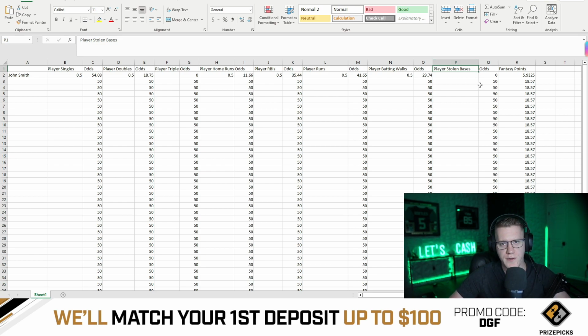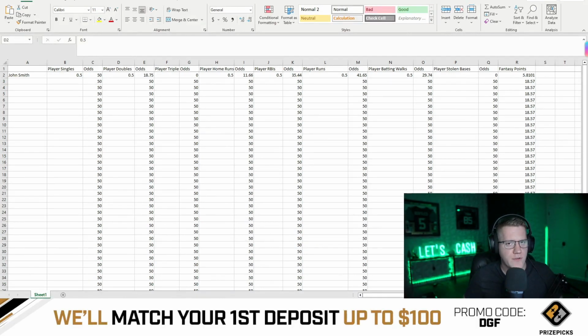So what we then do is we find the near even line. And what I mean by that, a near even line, a 50-50 chance. What the books are giving a 50-50% chance for each specific player prop to go over or under that player prop. For instance, let me explain. So if John Smith, random name, has a player singles line of 0.5, and his even line happens to be at 0.5, let's, for the sake of simplicity, say 50% odds. We are saying that he, at least according to the sportsbooks, has a 50% chance to go over one player single or under one player single. That, by theory, is the most accurate projection for player singles for that sportsbook.